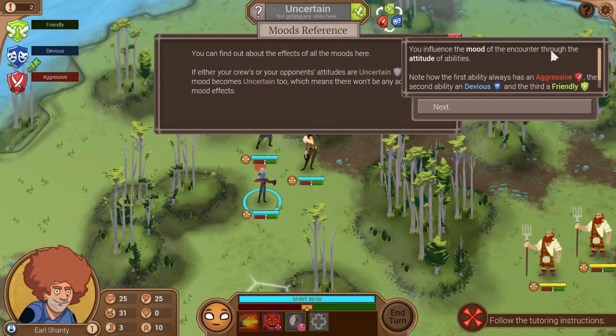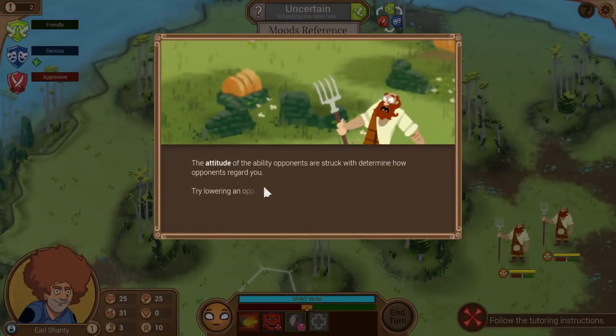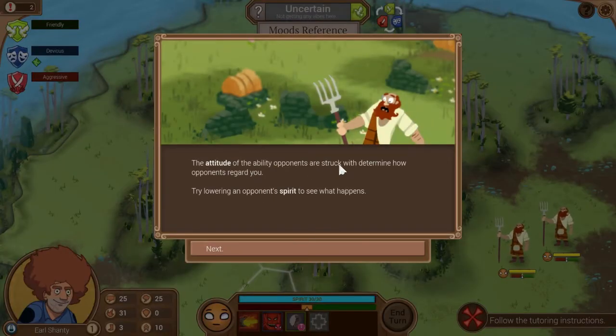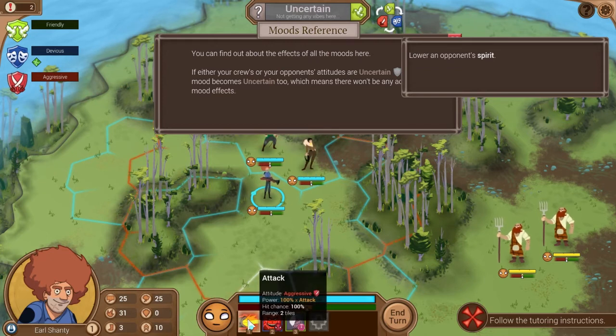You influence the mood of the encounter through the attitude of abilities. Note how the first ability has an aggressive, the second ability a devious, and the third a friendly attitude. The attitude of the ability opponents are struck with determines how opponents regard you. Try lowering an opponent's spirit to see what happens. Lower an opponent's spirit. Okay, so that means I want to do an aggressive.